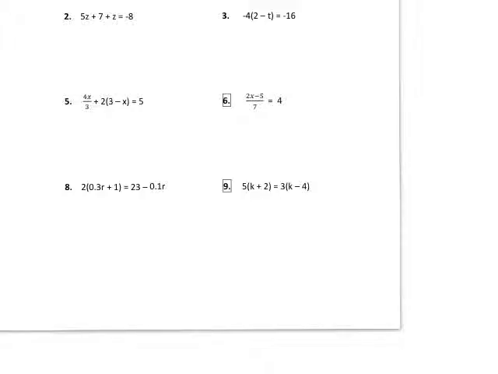So remember in our previous video, we had some problems where there was a denominator. And basically what I want to do is multiply both sides by 7 because that denominator has got to go away so that I can actually get an equation to solve. So my 7 is gone out of the denominator once I multiply both sides by 7. And I end up with 2x minus 5 equals 28. And I can cancel the denominator by multiplying both sides by 7.